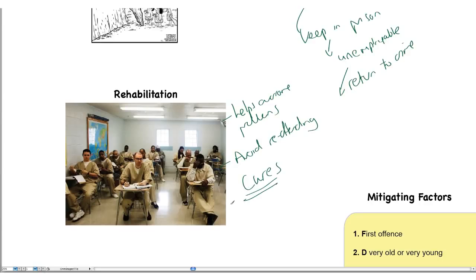It gives them skills. It can also give them things that they need, like anger management. It allows them, perhaps teaches them how to drive, so driver training. It gives them education. So there are a number of reasons why rehabilitation might be, and is, a very frequently used punishment theory.